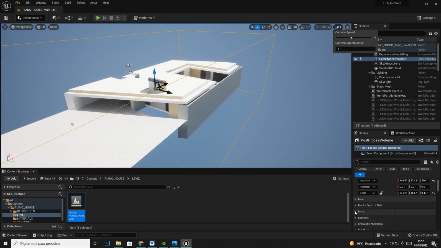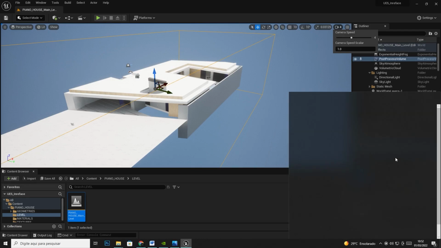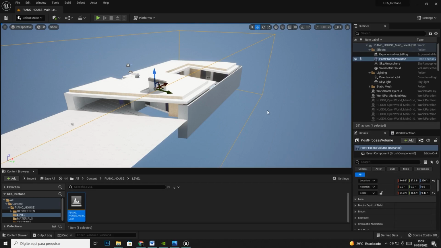Inside post process volume is where we will control all the things, the qualities, the brightness, saturation, contrast, a lot of things. Effects. All right, all of these are going to be controlled here in the post process volume.